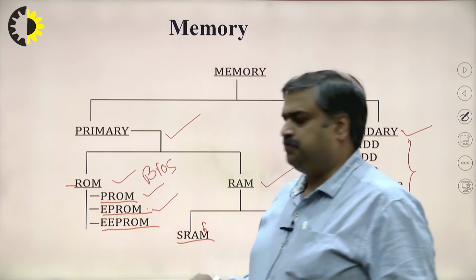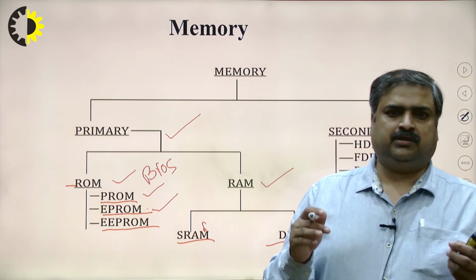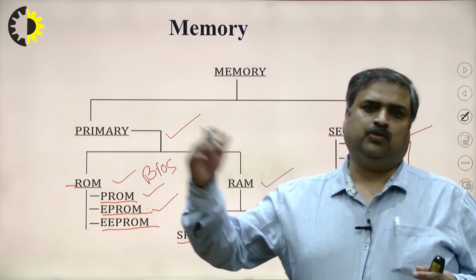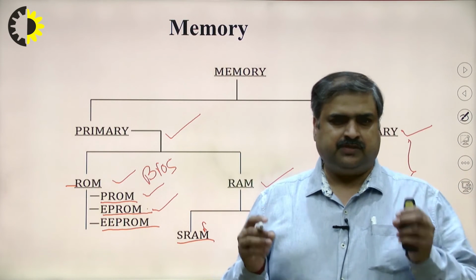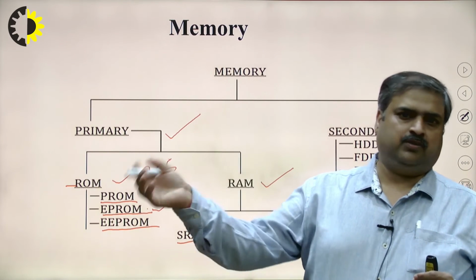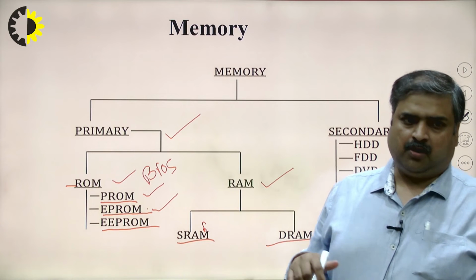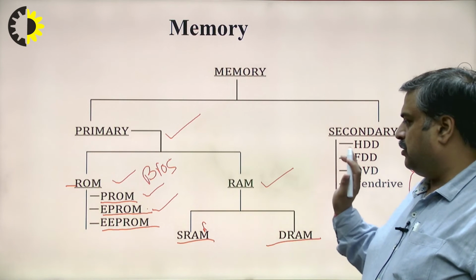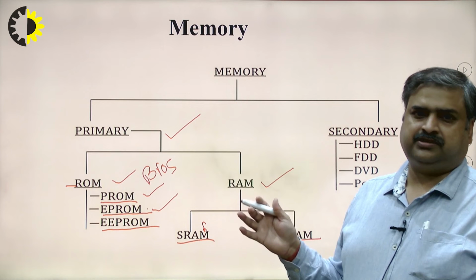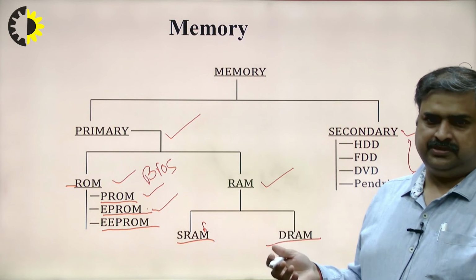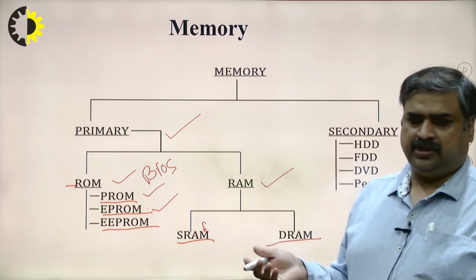BIOS. So this BIOS is basically containing some basic input output system which contains some programs, very small programs to check peripheral and load the initial part of operating system. RAM is a volatile memory. That means it is not sustaining its data after electricity. When there is no electricity, there is no data.